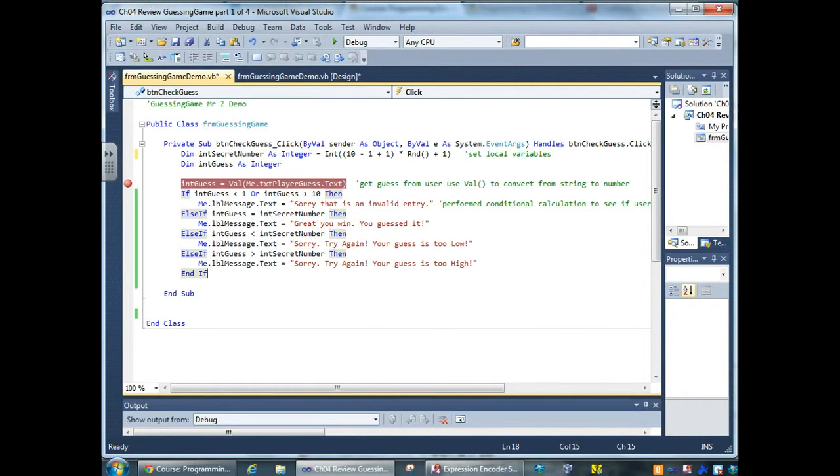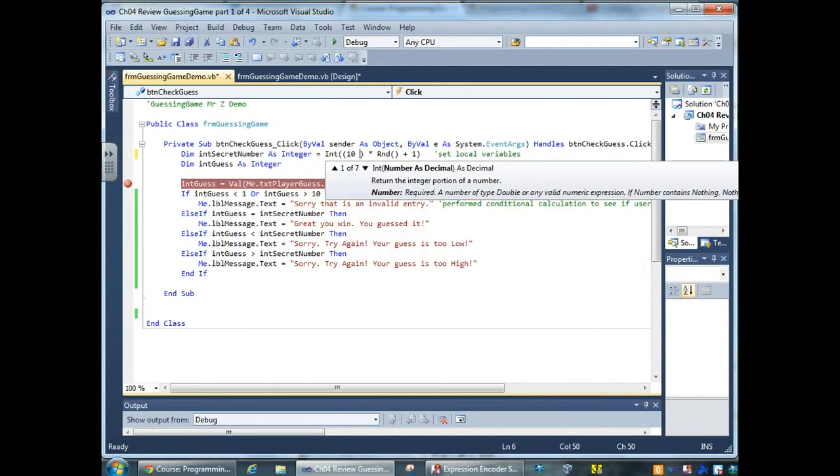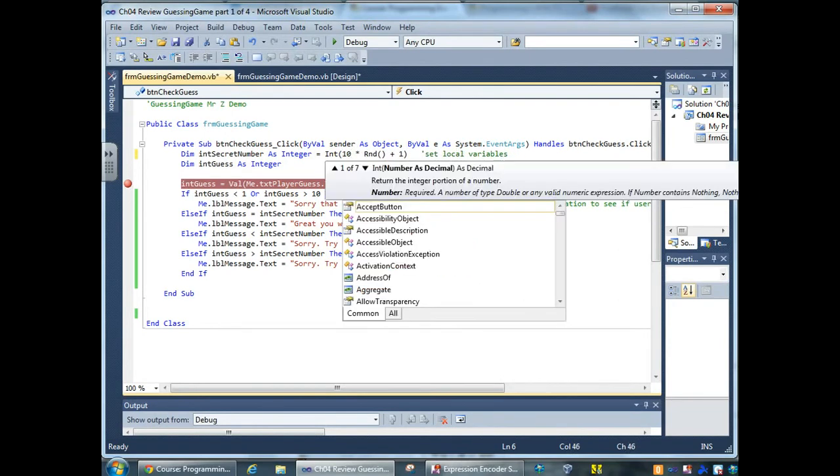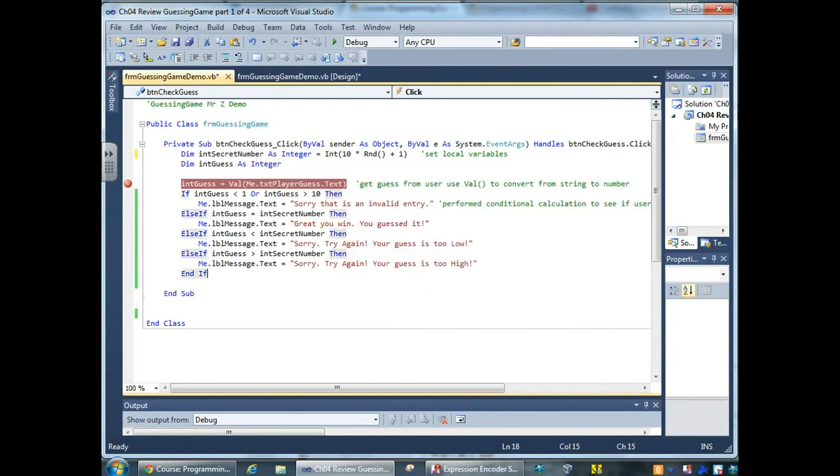Now there's no point here, it's high number minus low number plus 1. Since my low number is 1, I've got minus 1 plus 1 here. There's really no point in that being there, so I could actually clean this up a bit by taking that out. That's a good idea to do. Don't make it any more confusing looking than it is, right?